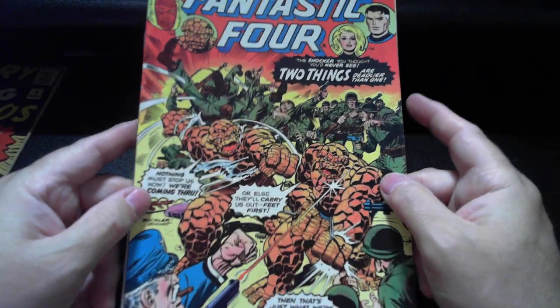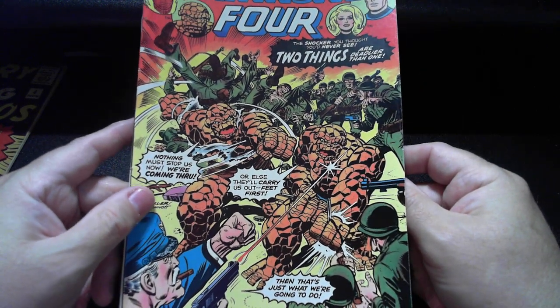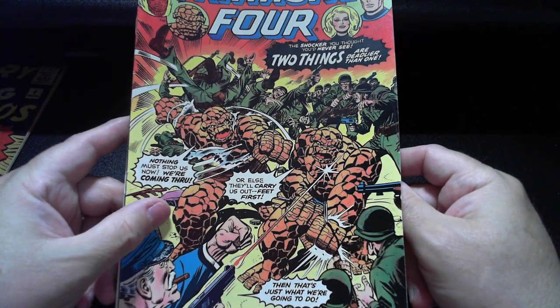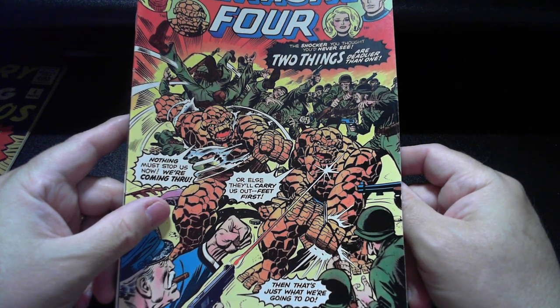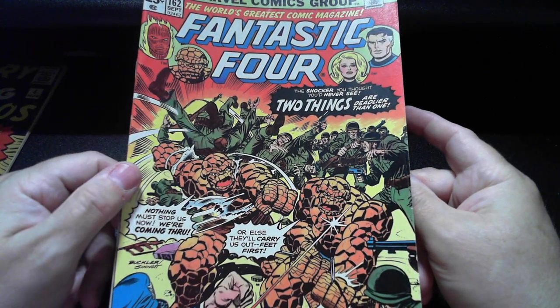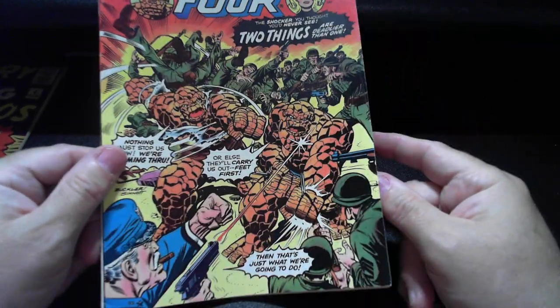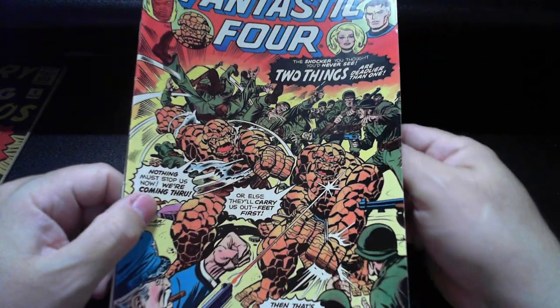There's no way you can defy the power of two images of the most unique character in comics ever. A character that has yet to be translated into live action properly. And they're going to try it again. I'm sure they'll mess it up again. But God, it's great. Buckler and Joe Sinnott, who stayed on the book for a long time until John Byrne took over completely.